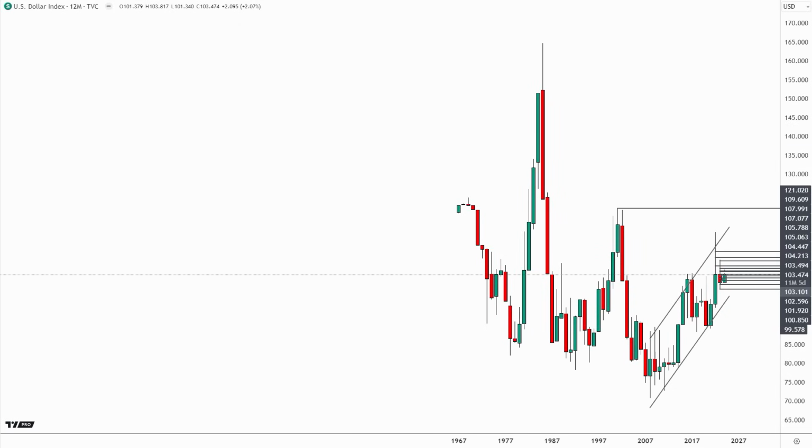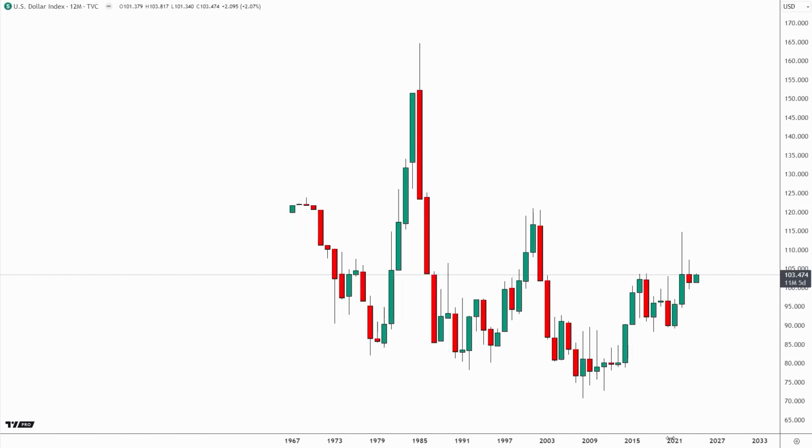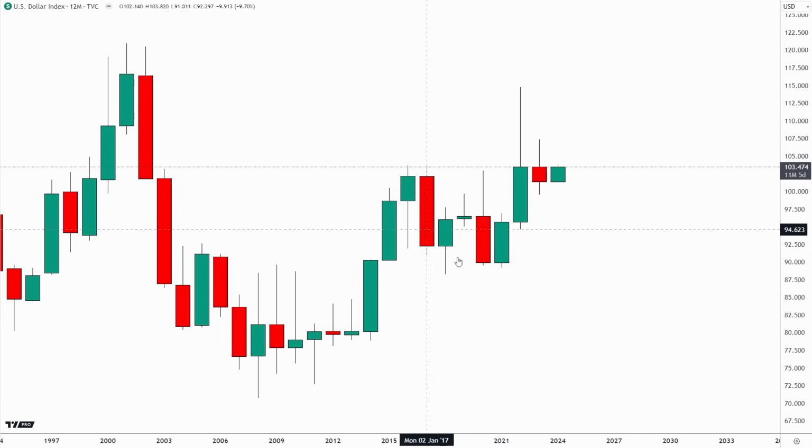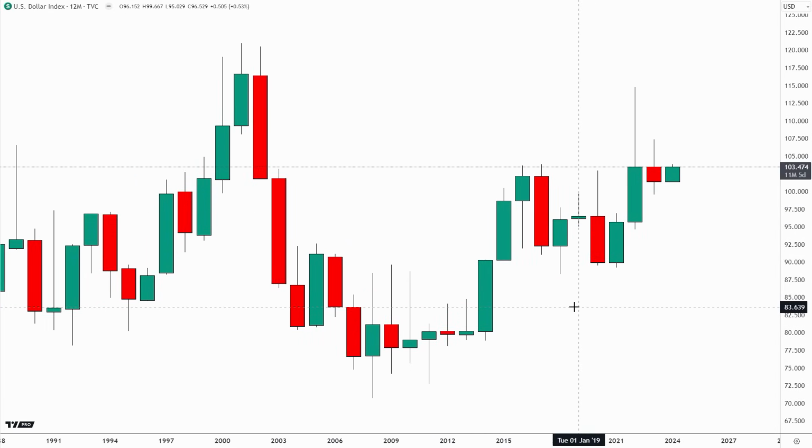If you go to the 12-month time frame, this is a unique chart that not a lot of people use, just because every candle is 1 year. However, when you're talking about macro levels, this can be really helpful. Going back to 2016, you can see where the high comes in right around 103.70. Right there in that range is where the DXY is struggling, because the high so far this year is 103.80.